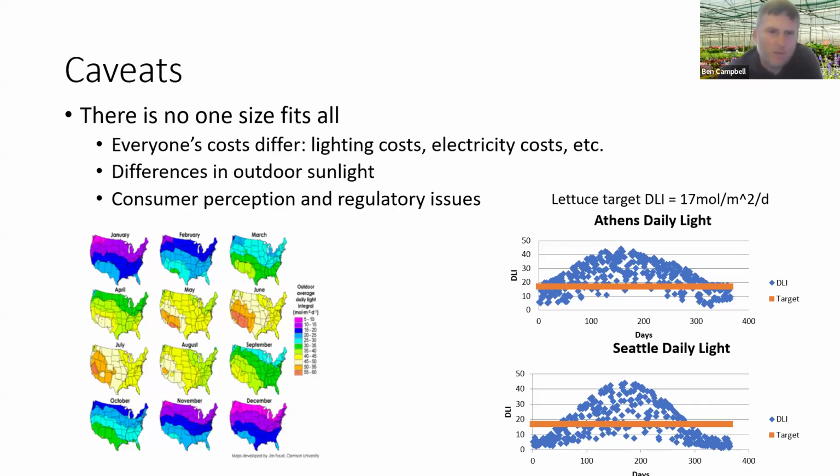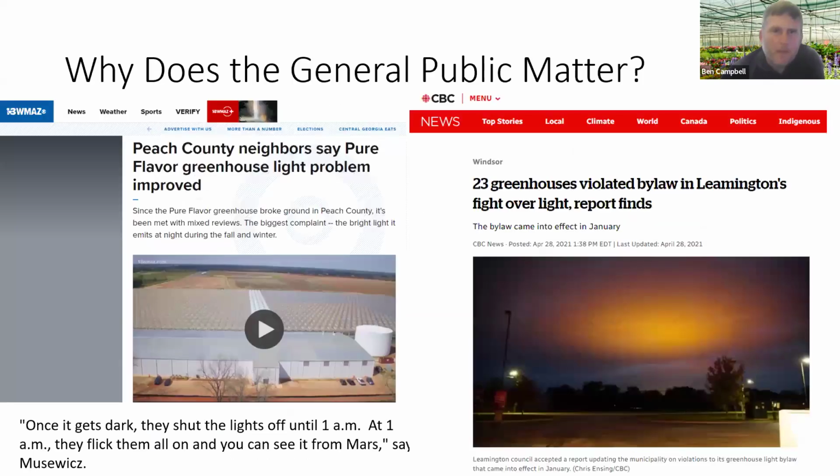If you look over towards the left at all the little state maps, it gives you an idea of how much sunlight is being received. Again, in certain areas of the country, there are those areas that will potentially benefit more from lighting and have a faster return on investment compared to other areas. Those are big indicators of what's going to drive profitability and the return on investment for putting in lights, because it's not as simple as, hey, let's put them in and turn them on. A lot of places in the country get enough sunlight as is, and that benefit will take a lot longer to pay off if you don't turn them on as much, or can't improve growth by putting them in.